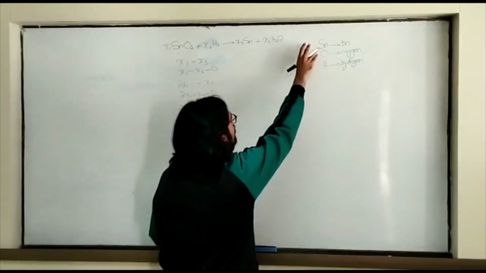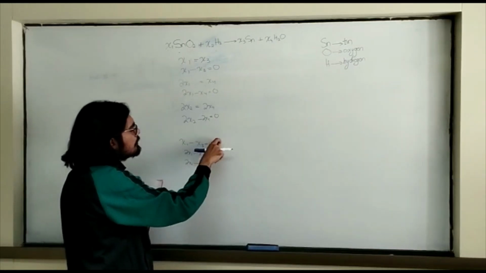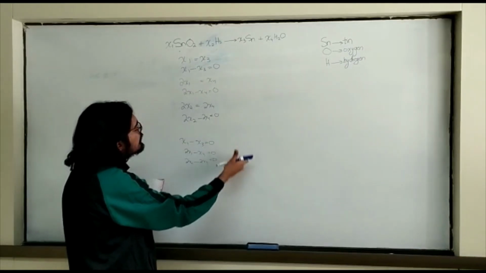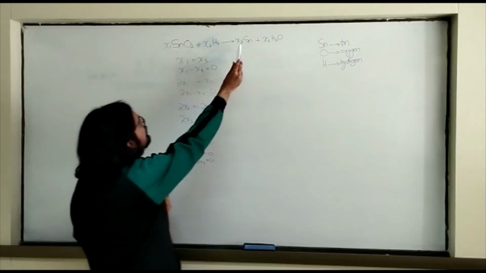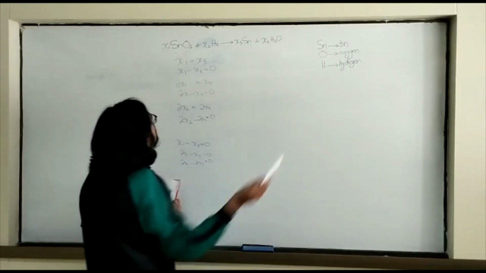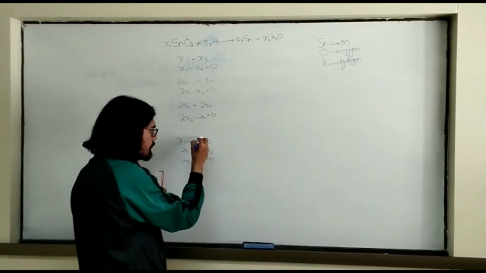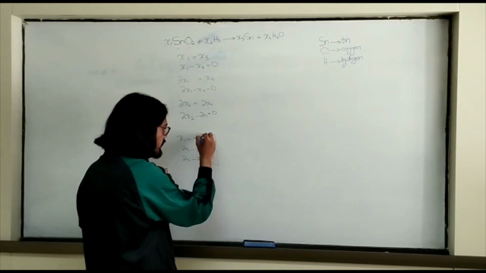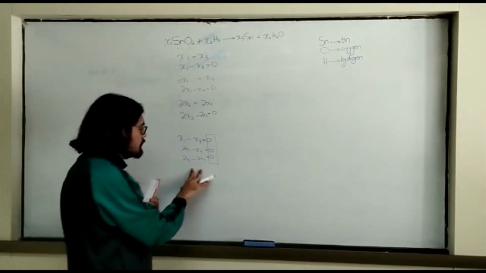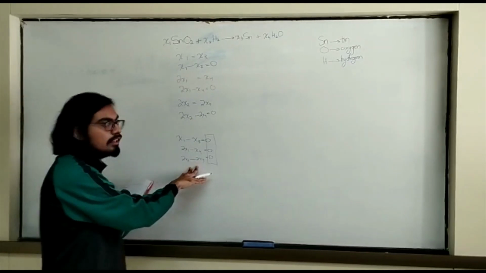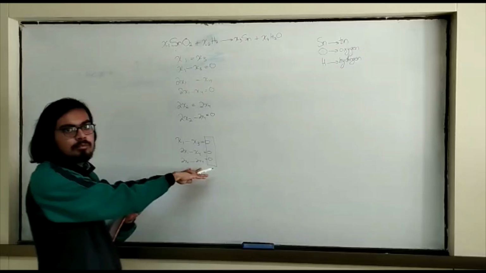Now, because we have 3 elements and 3 equations, we can simultaneously solve the 3 equations using linear algebra to find the constants needed to create a balanced equation for this reaction. Also, since the results are always equal to 0 here, the system is always homogeneous. That means there will always be a solution for this set of equations. Now, Abdulrehman Ansari will solve these 3 equations using row echelon form.